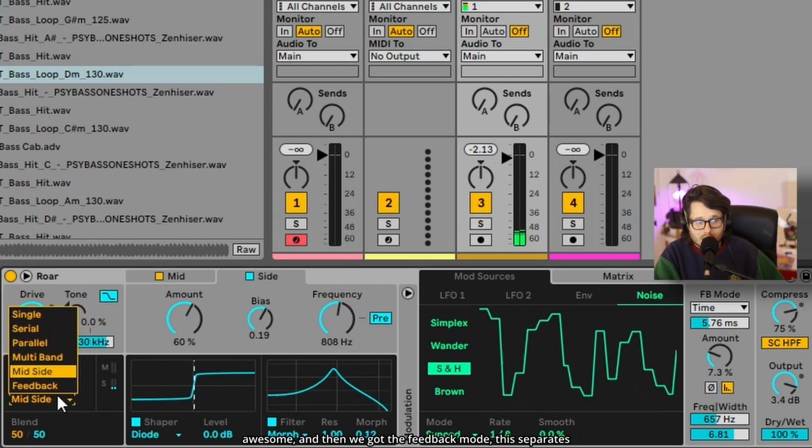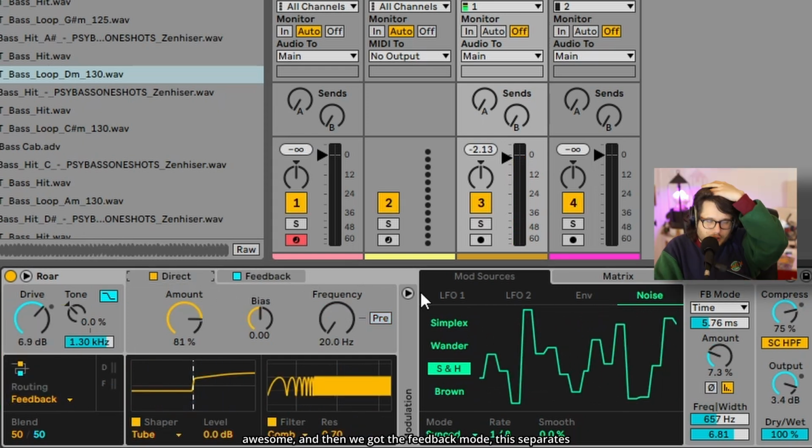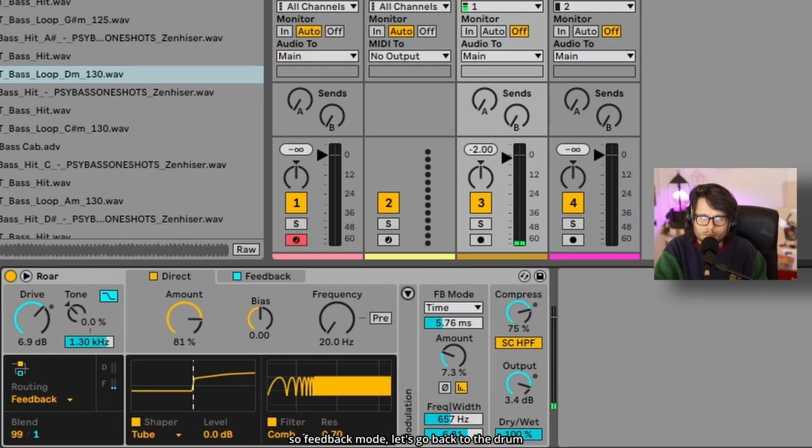Awesome. And then we got the feedback mode. This separates the input feedback apparently. So feedback mode, let's go back to the drum loop. So we got the direct and then we got the feedback.